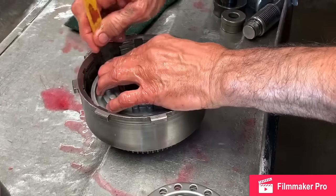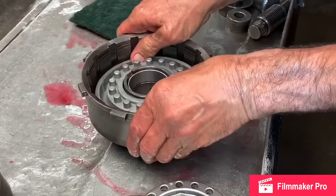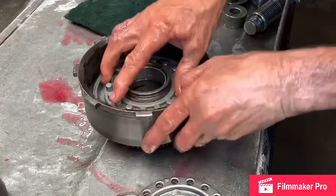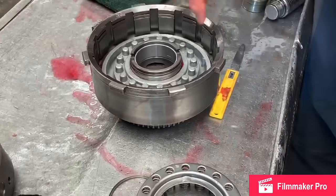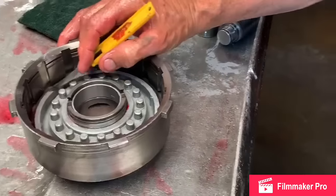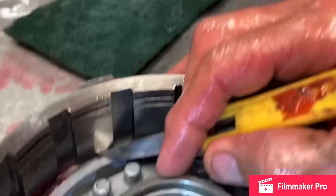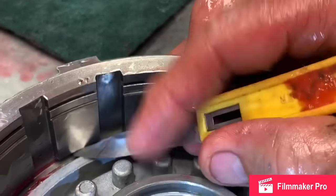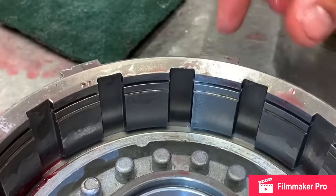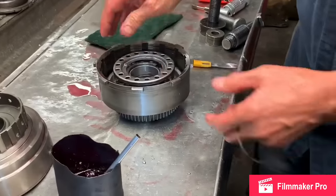Now, we did put a 5-clutch piston in here. We have these pistons shaved down 120 thousandths to get them in there. And then we can add an extra clutch and get 5 clutches in third. If you shave this piston down too far, the steel can get caught under this land right here and won't even let the clutch come on. So you've got to make sure you cut that just enough. I usually have 15, 20 done when I take them to my guy and he does them for me.